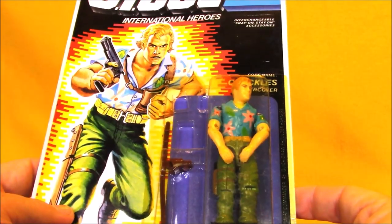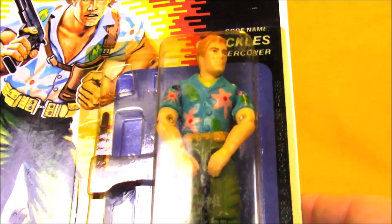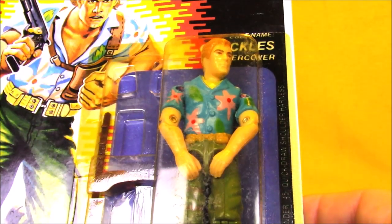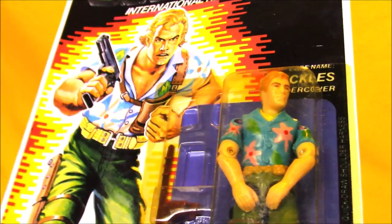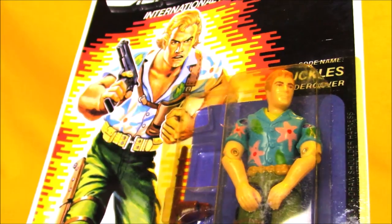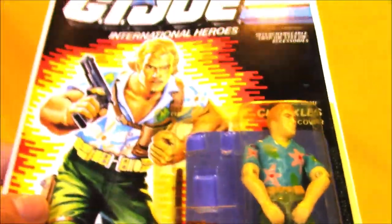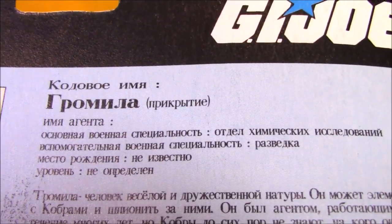I got Chuckles! Chuckles is one of my favorite G.I. Joes. He's got a real cult following nowadays, but my friends and I just really liked him and used him a lot in some video projects we did many years ago, so I have a soft spot for him. This Chuckles has a different paint scheme — his shirt's much darker and the flesh tone on his chest is barely painted in. He does have his pistol and his holster. Chuckles in Russian — I don't even know how you say it.